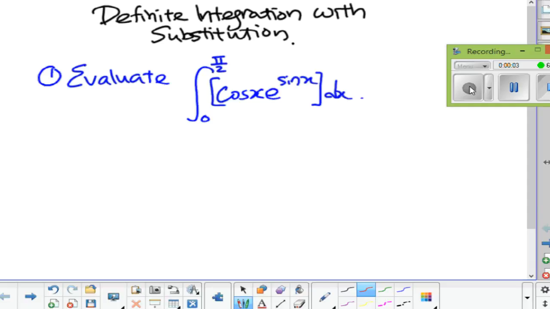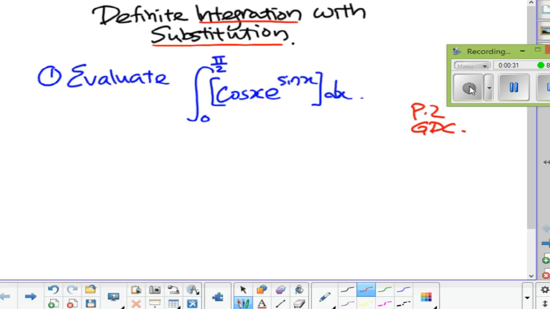Today we talk about definite integration with substitution. Now, let's say you get a question like this. This question is most likely going to happen in paper 1, because if this happened in paper 2, then you can simply just use the GDC and then find the answer. Now, if this is paper 1, or this could be a paper 2 that you have to find the exact value, in this case you shouldn't be using the GDC, this is the method that you should be doing.